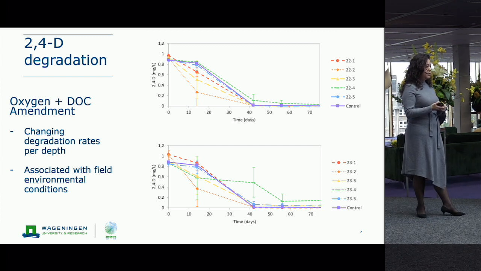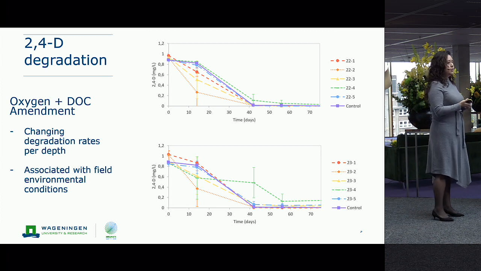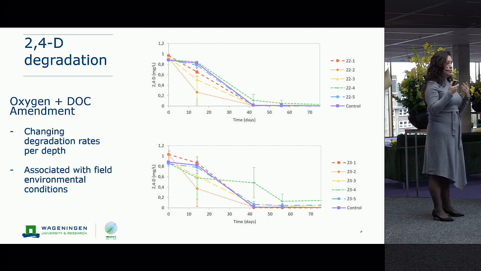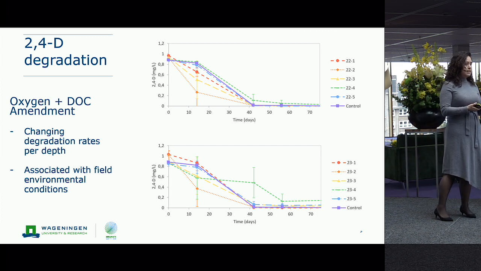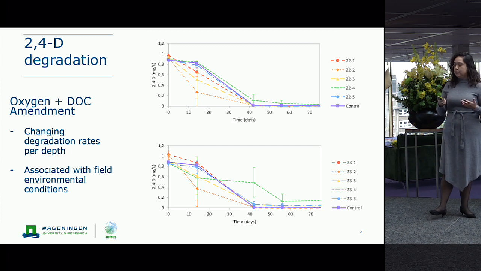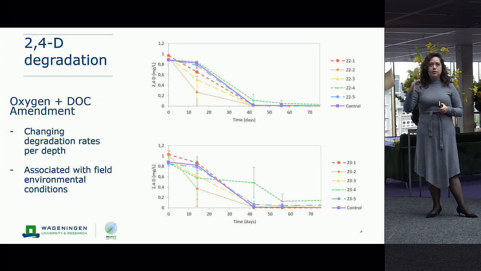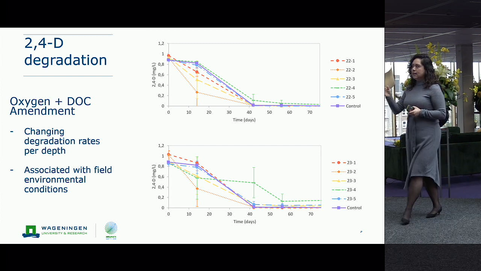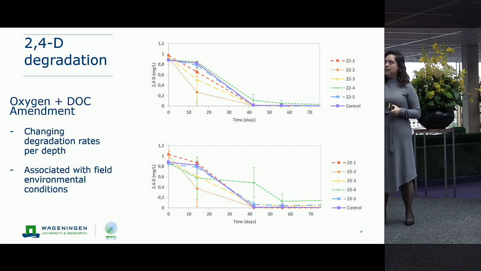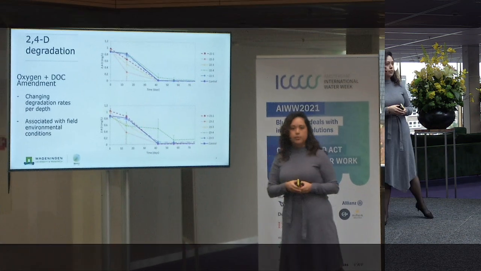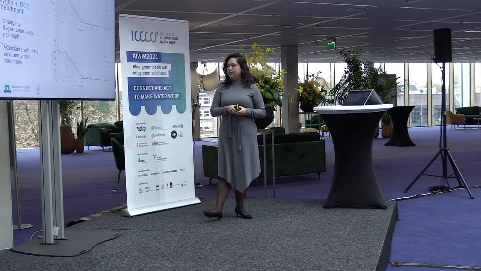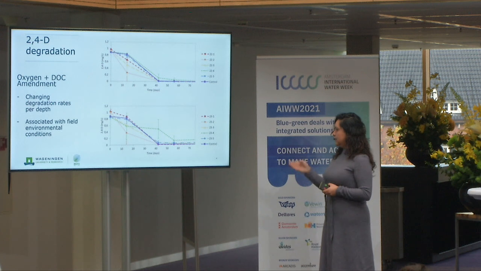So this shows as well that the microbial community activity depends on where the microbes are located in the aquifer. Something similar to what Rita mentioned before: in a more shallow section, they are probably more used to being in contact with carbon, but also with pesticides, and therefore they are a bit more active. For example, we can observe that 22.2, the second depth, which is around 23 meters, has a faster 2,4-D degradation compared to the other depths. And then we also observed this in well 23.